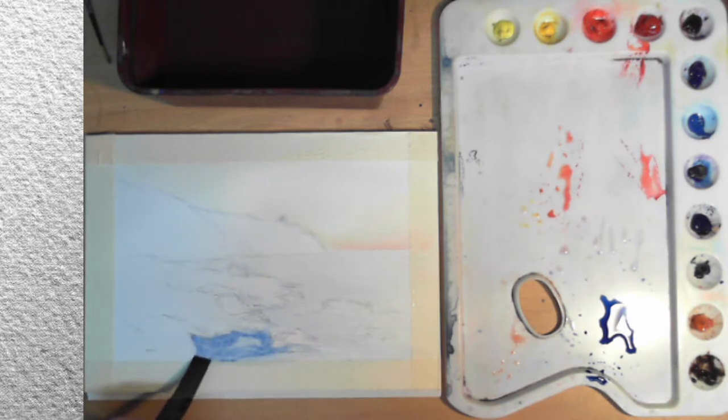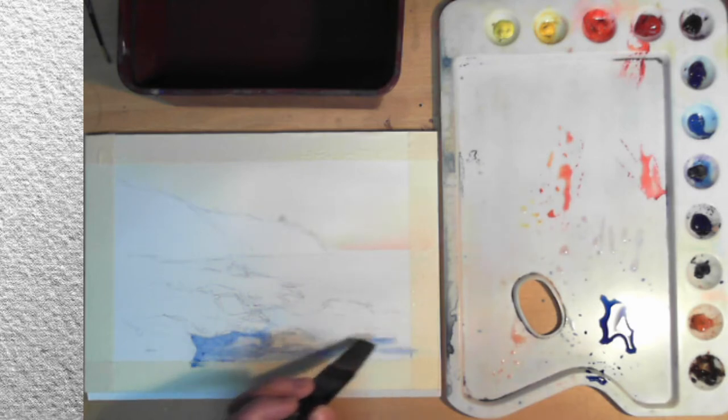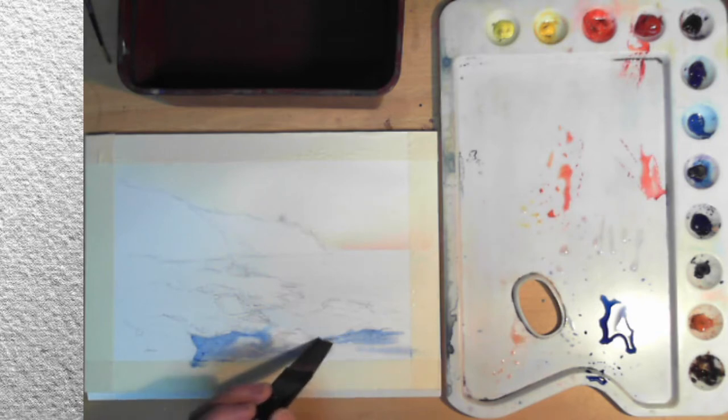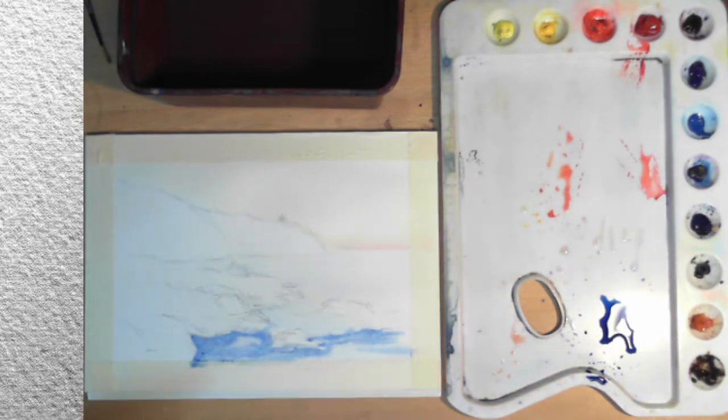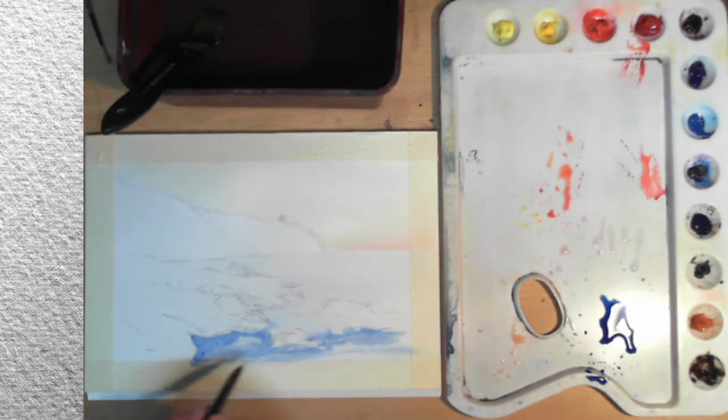Anytime you're introducing a pigment into an existing wash that's still wet, always make sure that you are applying more pigment than what was in the original wash. If you don't, you'll start getting crazing in the paint. Now to control this, I'm just taking another brush. This has got nothing on it. I can essentially just push and pull the puddles around as I want them to be.